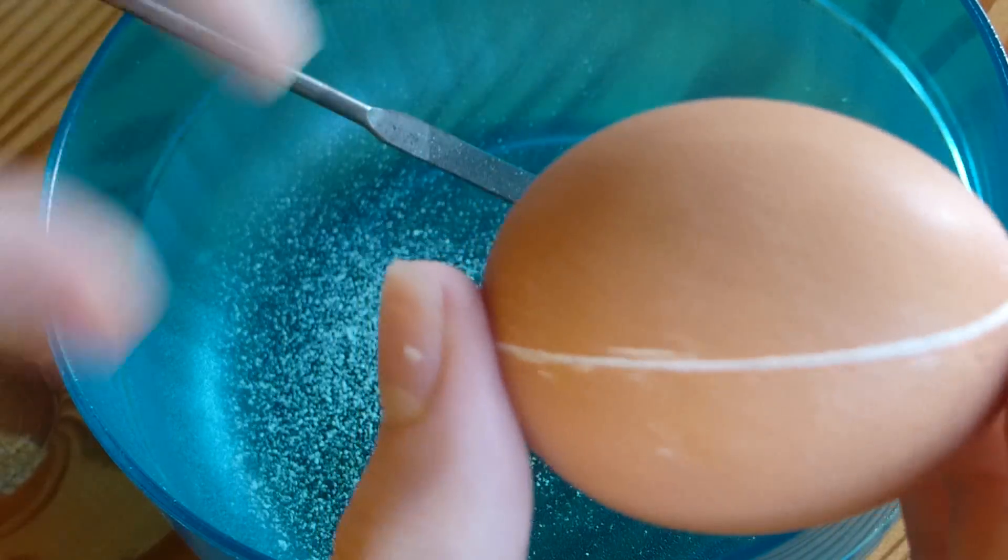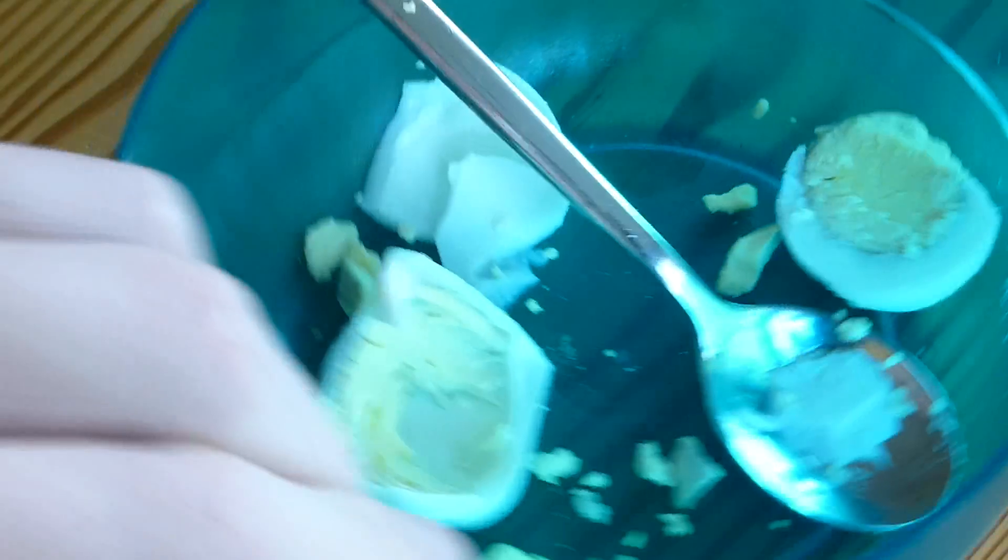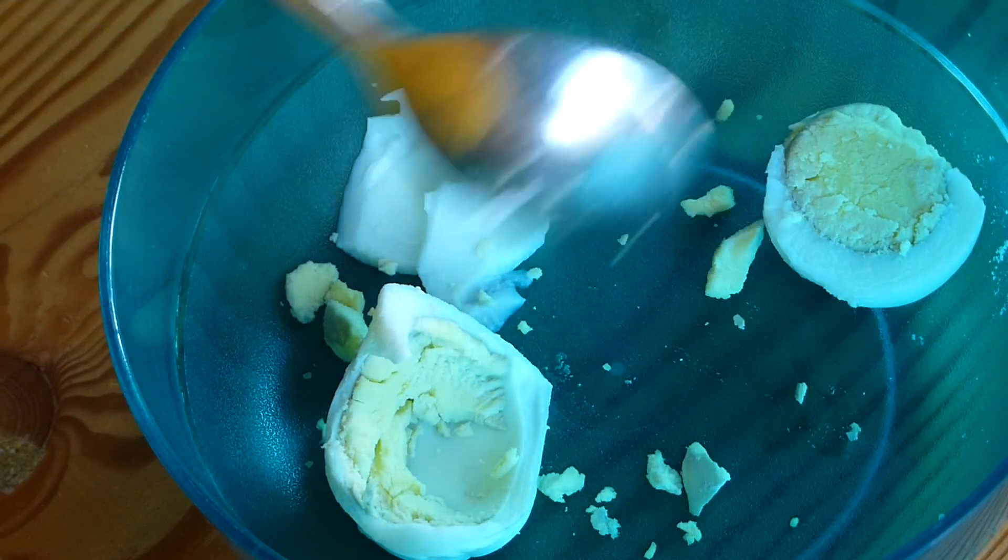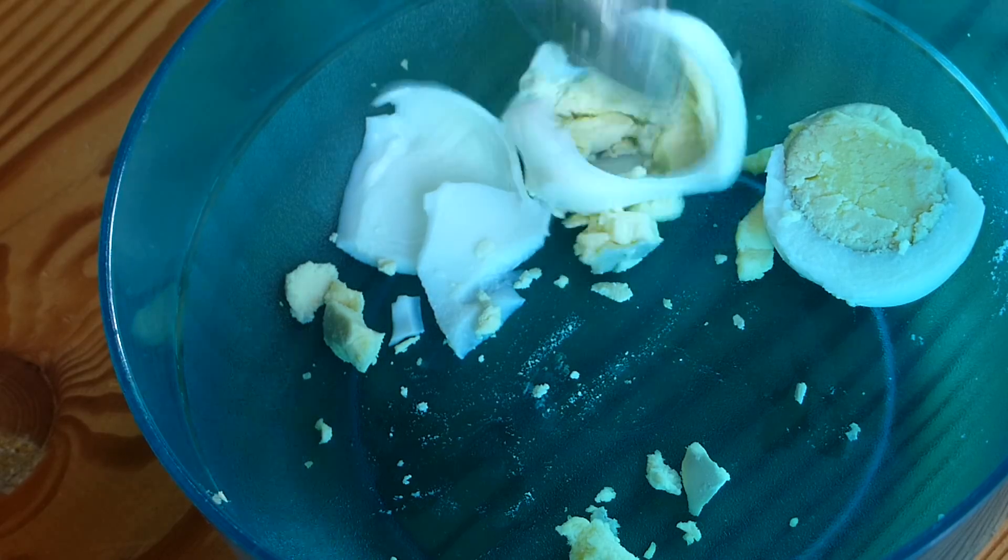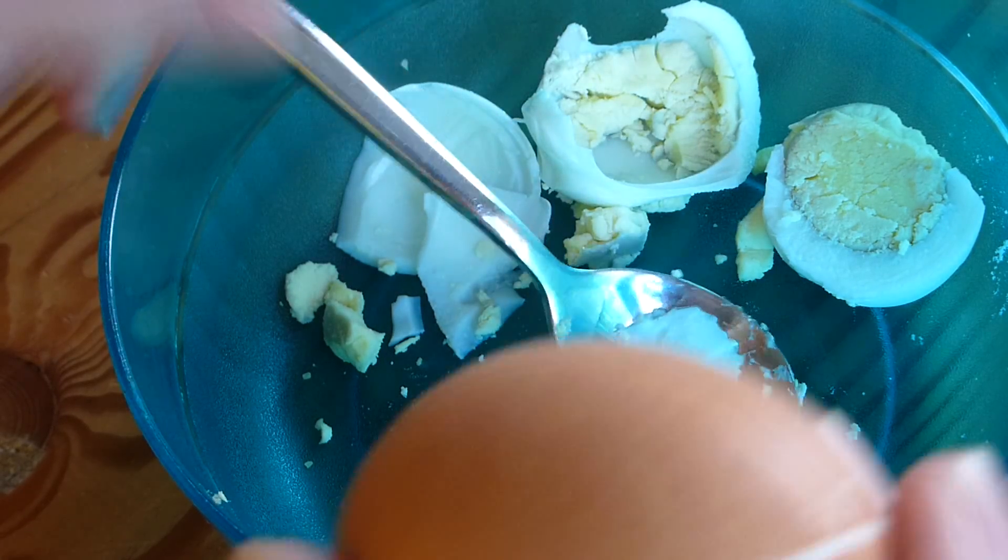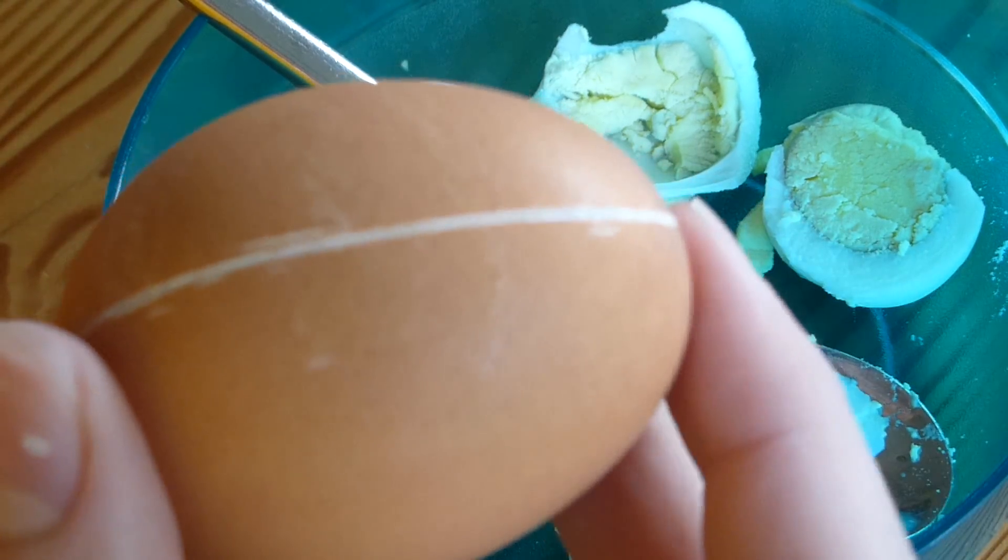So at this point we're going to take away our bowl filled with all the egg filings, grab a clean bowl or in this case a bowl with some old egg in it, a spoon, and if you need it, a knife.